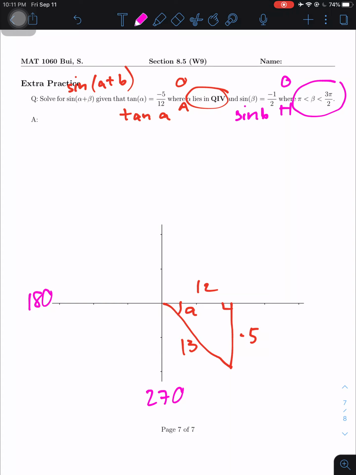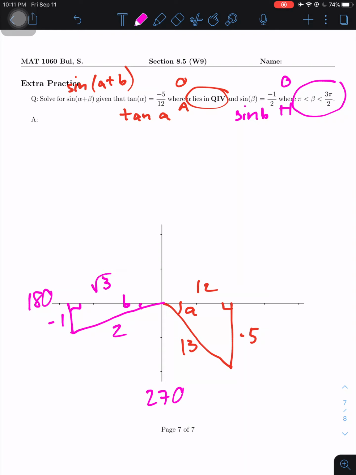So make a dot in there, I don't care where it is, just make any dot that you want to, and then you're going to have a right triangle, right? And this angle right here is B, right? Opposite to it, we have negative 1. The hypotenuse, we're going to have a 2. To figure out the third missing side, we're going to do the square root of 2 squared minus 1 squared, which is the square root of 3.